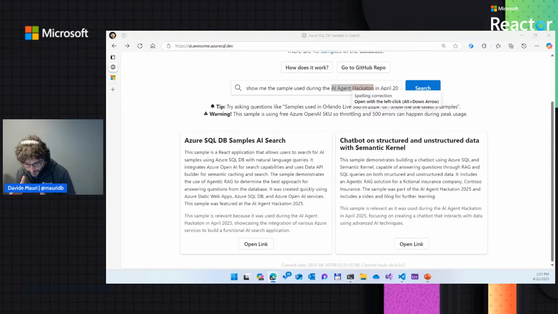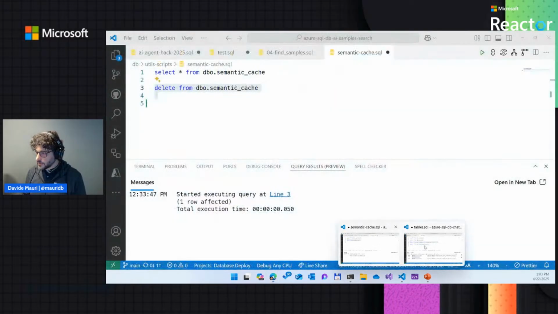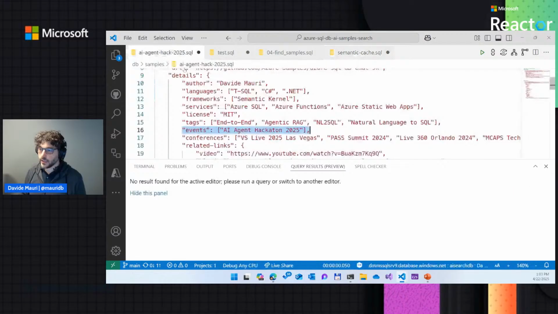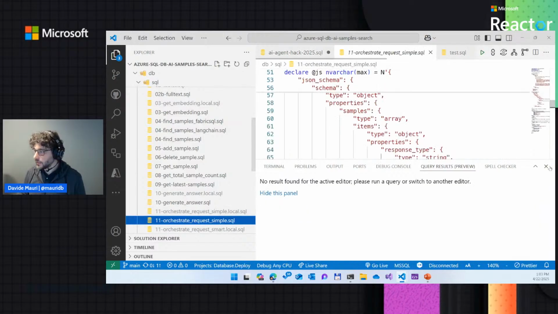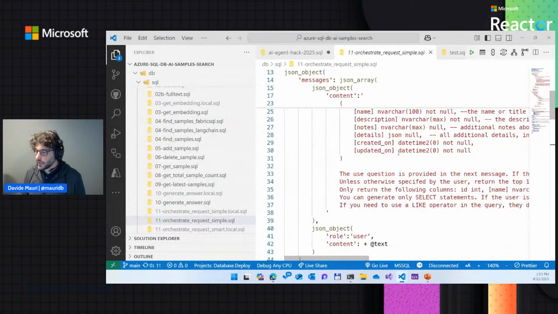You exactly tell the agent how to behave. In the prompt, in this case the sample was here, you go to the prompt where you actually generate the query. So this one, orchestrate. And here you explain that you should never apply a function to a column, but try to move the logic to the static part. You can also give an example saying, for example, if someone asks you to extract the year, do this and that. And this is what is called a few shot prompt. So you can also specify some examples that the AI model will use. And the model will generalize that also for month or for days in this specific example.